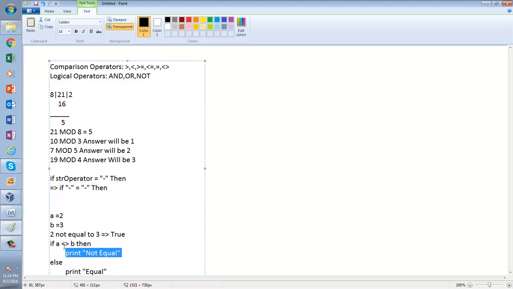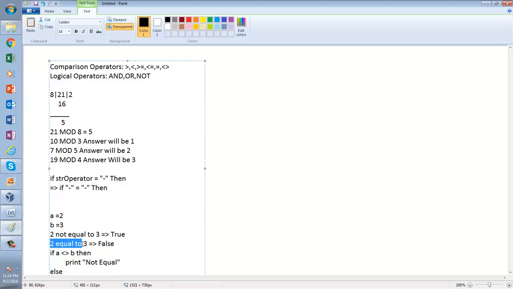So that is what we mean by the not equal to operator. You need to understand that if we say 2 equal to 3, the condition is false, because we know that 2 is not equal to 3.